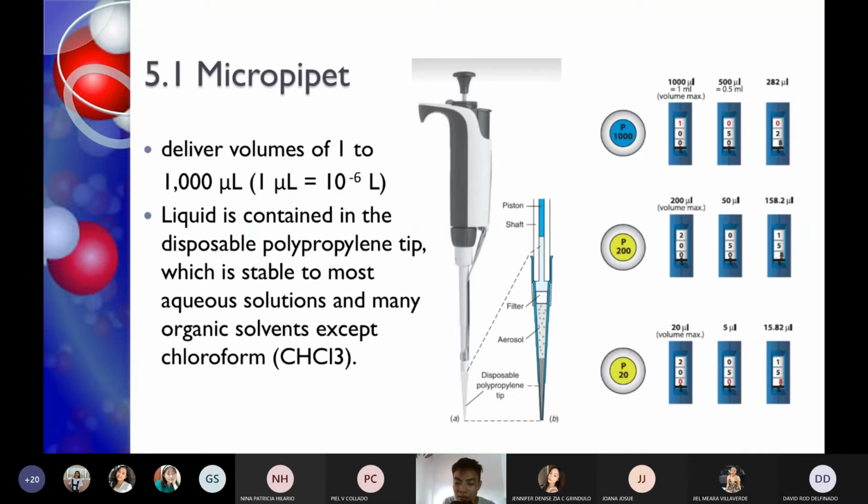And ito yung nakikita nyo doon sa TikTokerist, no? Na microbiologist ba siya? Or chemist siya? Yung nasa TikTok na nasayaw-sayaw sa lab. Yan yung ginagamit niya, yung pipette. No? Para yung barrel. Yan yung itsura niya. So, it can transfer volumes of 1 to 1,000 microliters, no? And may mga parts yan, no?